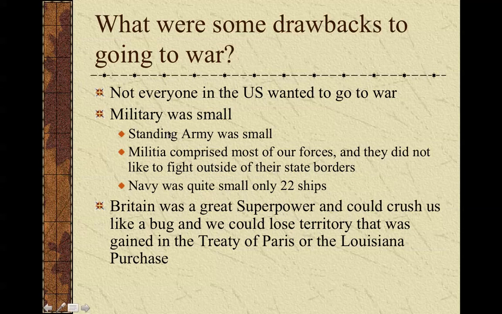But again, not everyone wanted to go to war. Some reasons for that. The military was very small. We talked about this in the American Revolution. It's not like the United States had the most powerful army in the world. And in 1812, when this war starts, the United States has really only been around with an established government for about 25 years. And so we don't have time to build up this awesome army. We don't have time to build up this awesome economy. Compared to France and Britain.